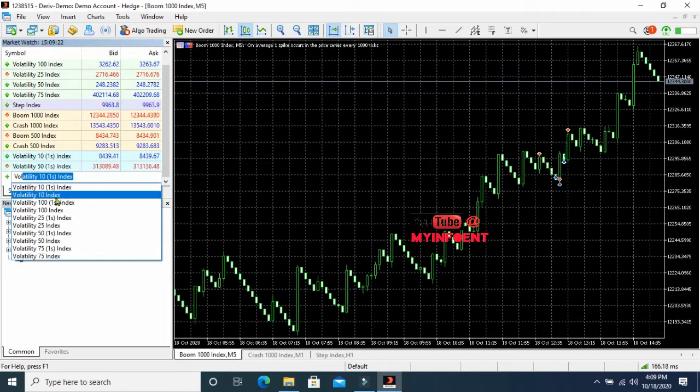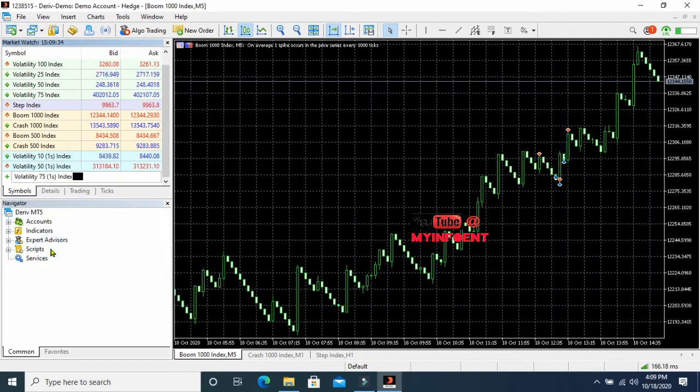Here you can see Volatility 100s, Volatility 25s, and Volatility 75 (1s) index. To add it, you just click on it, then press enter on your computer. It's been added, as you can see here. That is how to find and add a missing asset on the desktop version of the MetaTrader 5 platform.